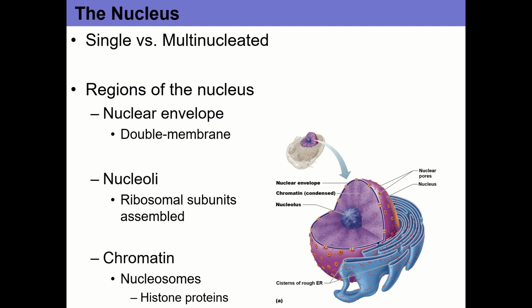Now that said, cells make other things, right? Cells can also assemble carbohydrates, and they can assemble lipids, which are fats, and then combinations of them, right? But the structure of those carbohydrates and of those lipids is not dictated by DNA. So DNA is the instructions for building proteins, and again, DNA resides inside of the nucleus. Now most cells only have one nucleus. Some have none, and we'll talk about that here in a second. And then other cells, a few cells in the body, are multinucleated.